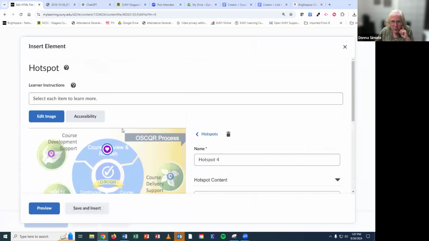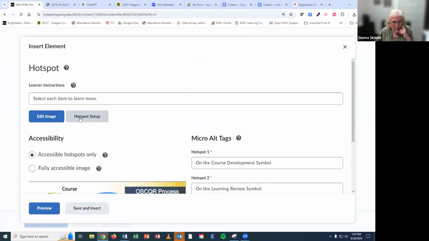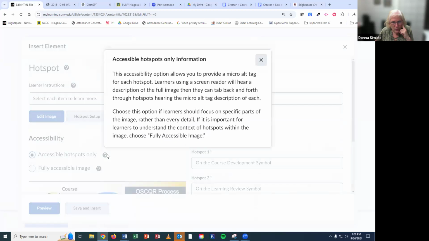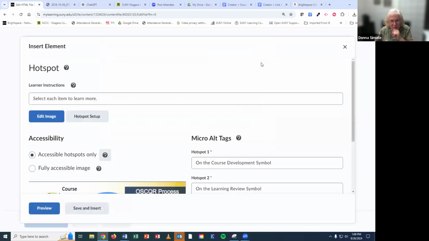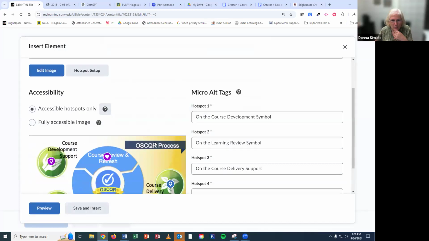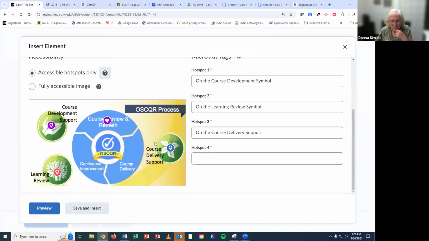Okay, so it's just a matter of inserting the image. I don't know what the accessibility is. Oh, okay, so it's alt text on each one of the hotspots, so you can be a little bit more descriptive on your alt text on them if you wanted to. Okay, so I'm going to go ahead and hit save and insert.